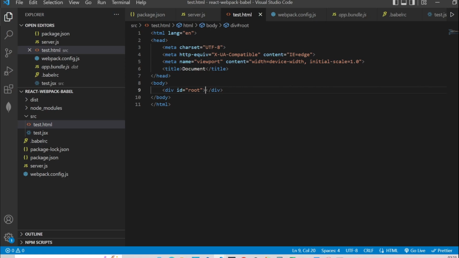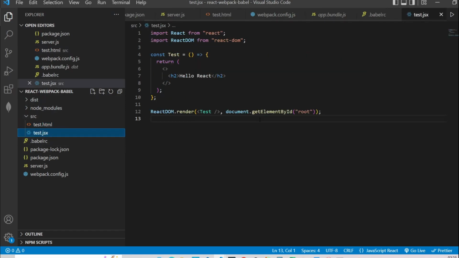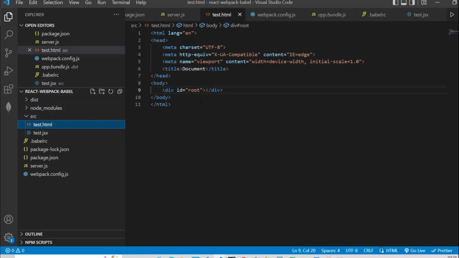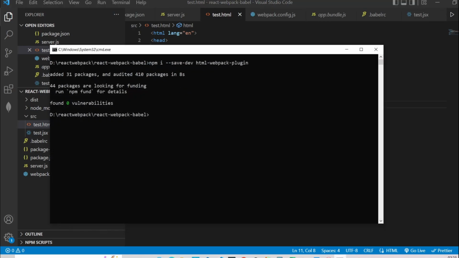As you can see, in the test.jsx file we have specified the element root, so our React component is going to display inside this element in our browser. So next, let's open this and run npx webpack again.